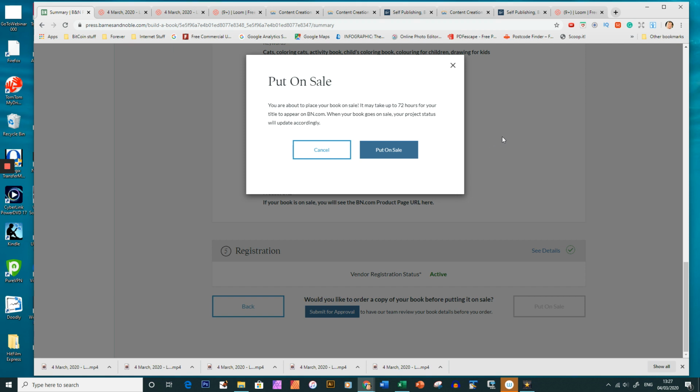because it can take a little while to go through, and you can't delete it again until it has. So I won't go that far, but it's literally press that button and then that's it, and wait for anything up to 72 hours before it is available for the public. It's usually quicker than that, I have found.